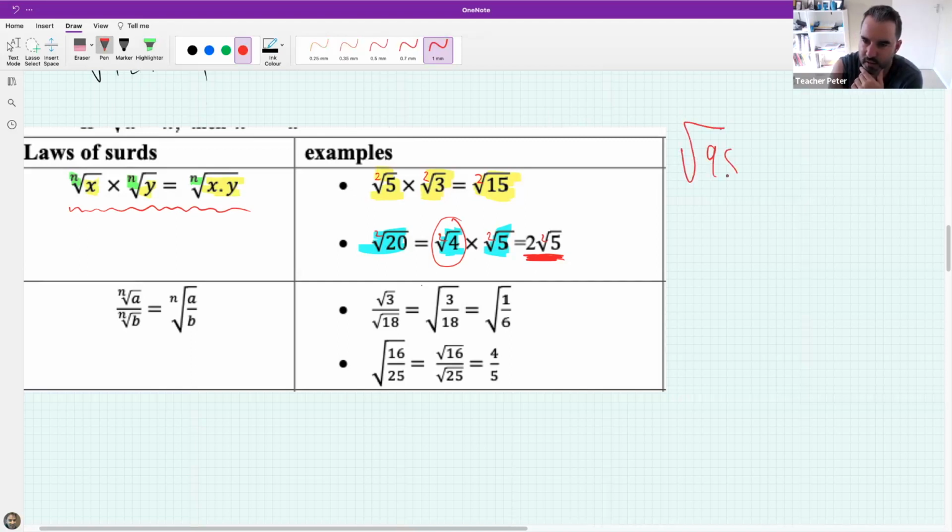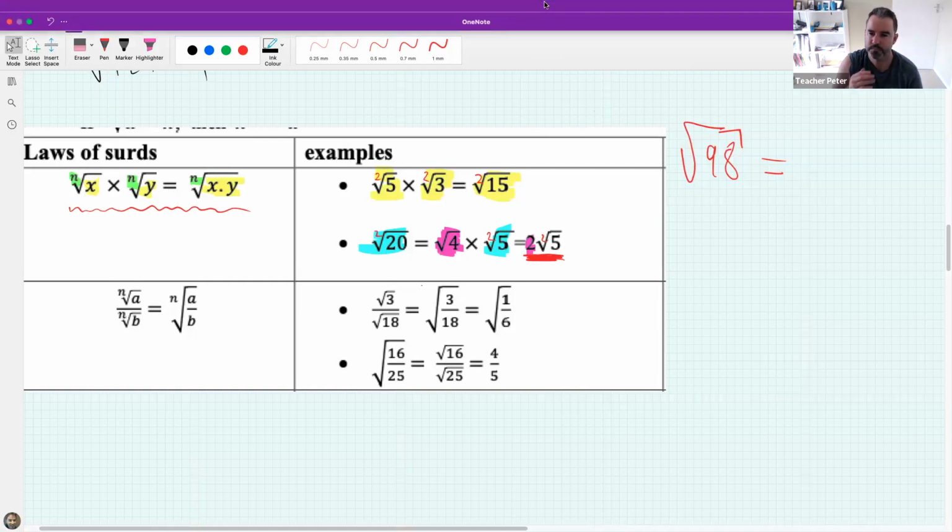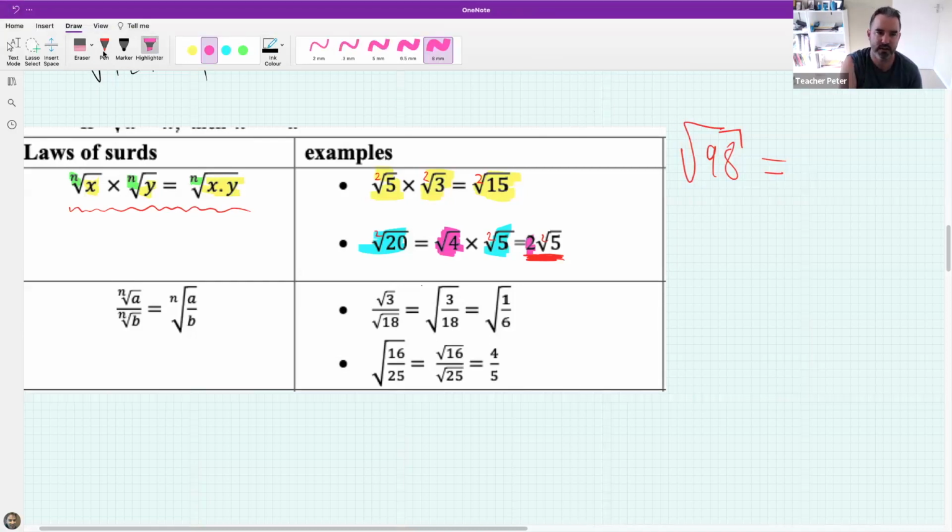Let's take the square root of 98. What do you think I'm going to do to split the square root of 98 into pieces? Buchler has said perfect squares are a good idea. Buchler, you are onto something. Yes, because we know that perfect squares are quite useful because when you square root them, they go to nice, neat little numbers. So what do you think we should break square root 98 down into?